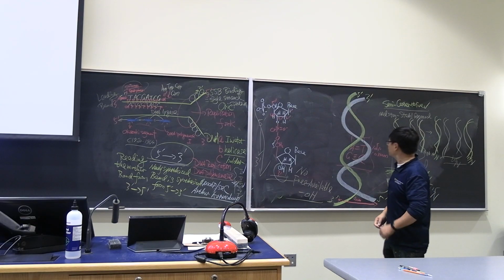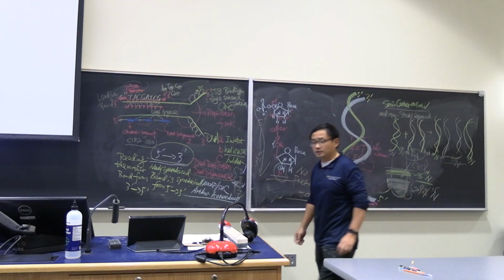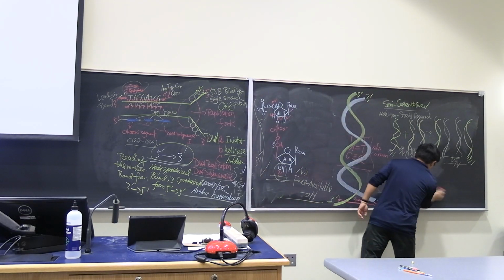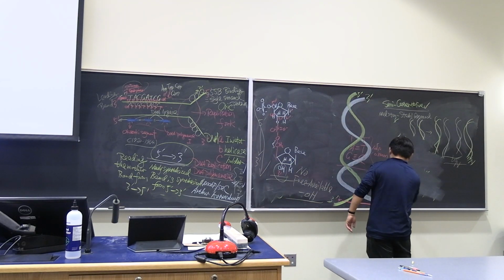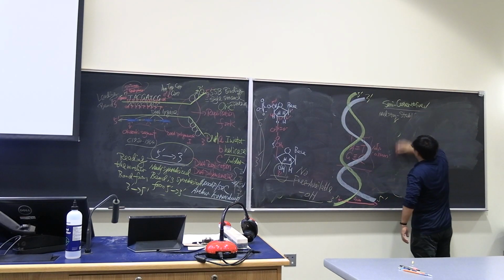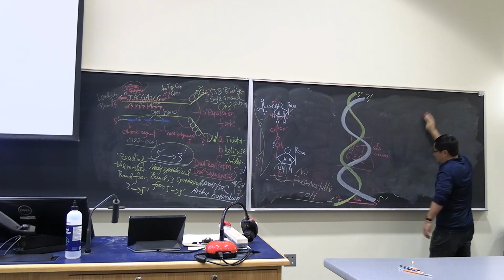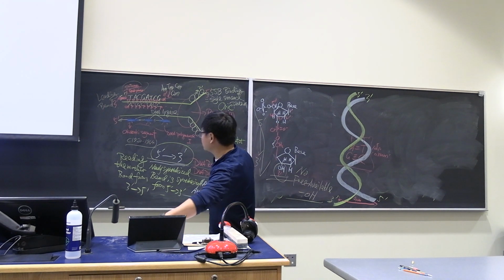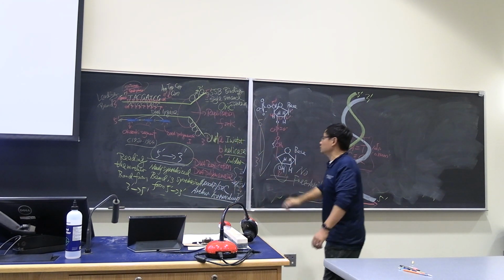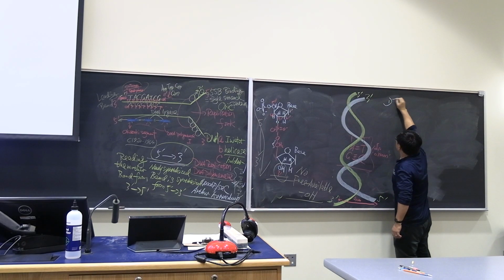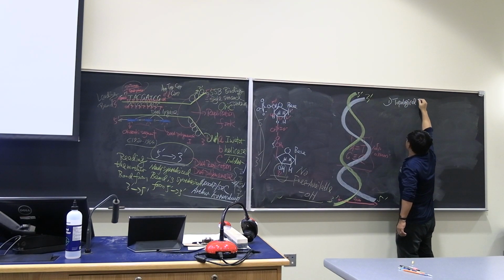Okay, once the replication is finished, we get some problems. So not done yet. We finished, but there is something we have to solve, the problem. And remember, the bacteria system is very magic. Think about that. In a very short lifetime, they can do so much work. So once you synthesize, there are two issues. Number one, a topological issue.